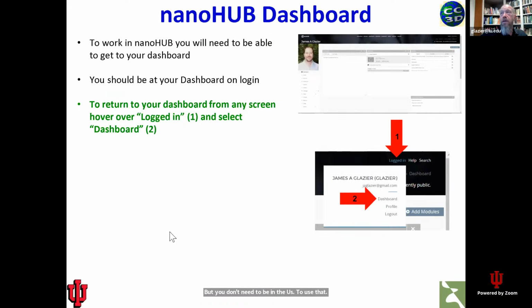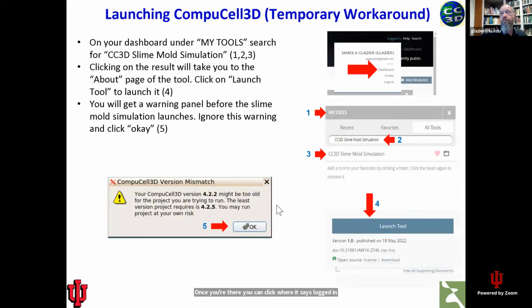Once you're in nanoHub, you will get to a dashboard screen. You can always click on the little nanoHub icon in the top left to get to your dashboard. Once you're there, you can click where it says logged in and click dashboard, and it'll pull up your information. Then you're going to have to find CompuCell.